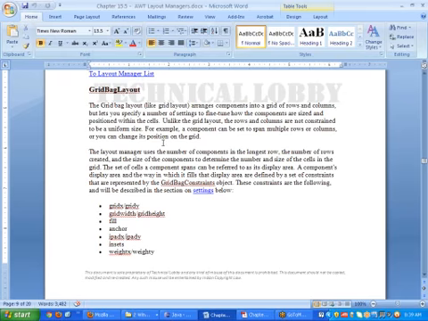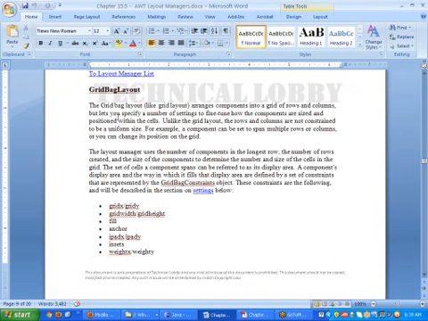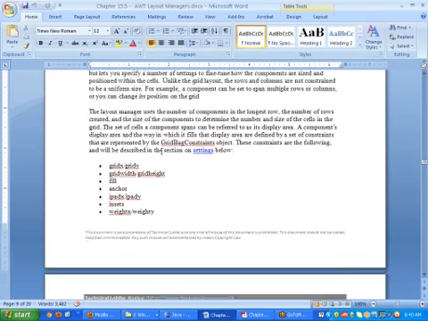In GridBag layout, the components, whatever controls we want to put, are put using rows and columns, like grids. So like a table, there are rows and columns, and each control can occupy one or more rows or columns. So it can span. A control can span more than one column, just like colspan and rowspan in HTML. Yes, the same thing can be achieved using GridBag layout. It is the most powerful layout, and if you understand this layout, you do not need to understand any other layout. It is a bit complex layout. Just for the first time you may find it complex, but it is very easy to use later on.